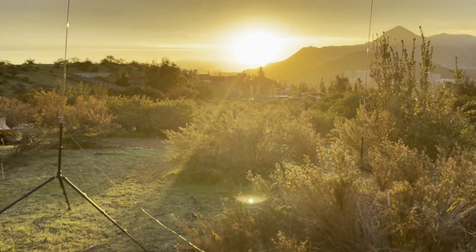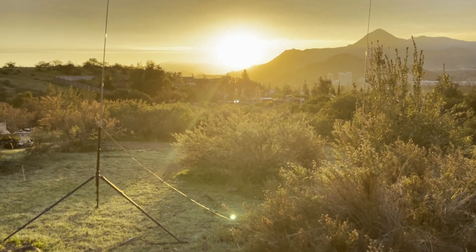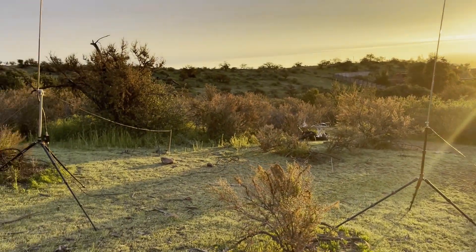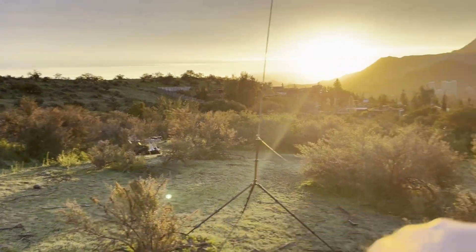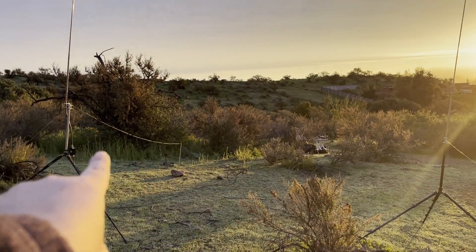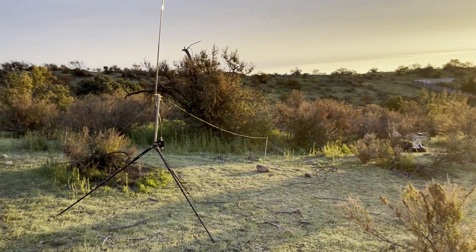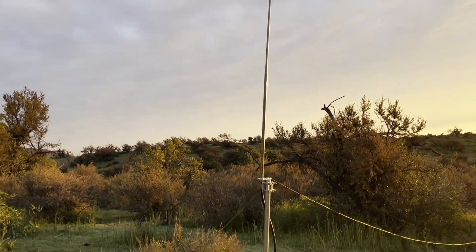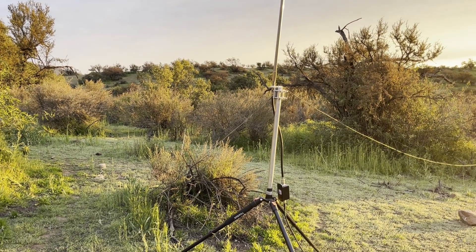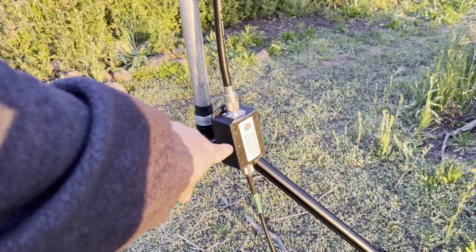That's what ChatGPT said for maximizing forward gain. I don't care anything about front-to-back ratio or anything like that — I'm in Chile, there's nothing south of me, it does me no good. Here's the driven element right here, and then director one. So that's director two, this is director one, driven element. Again, 0.3 of a wavelength apart. I've got this SS-17 whip by Chameleon running into a Palomar Engineering line isolator, running straight into the rig.